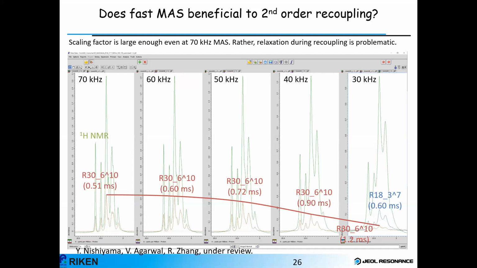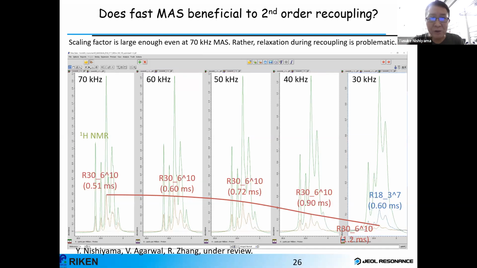Okay, Amrit, thank you very much. Maybe this slide shows the answer. One of the problems of the gamma-free sequence is that it is a second-order Hamiltonian. That means the second-order Hamiltonian is inversely proportional to the sample spinning frequency. So if we have a higher spinning frequency, we have a much smaller Hamiltonian. This is one of the potential problems.